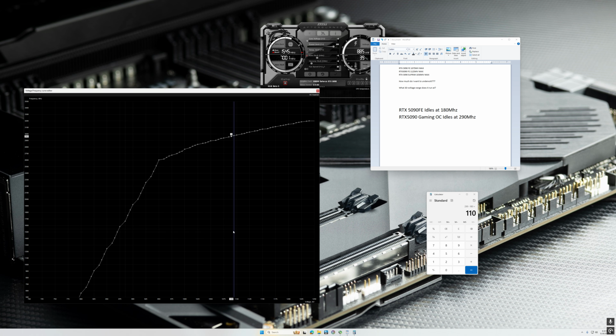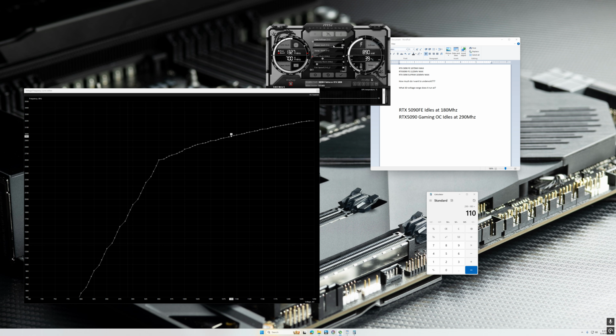So to check your card and see how it really compares, max out your fans to 100%. Set your power limit up and your voltage slider up. Hit Shift L on 1125, check your max voltage, okay? Then, now that you see your maximum voltage, base your undervolt on that, okay?